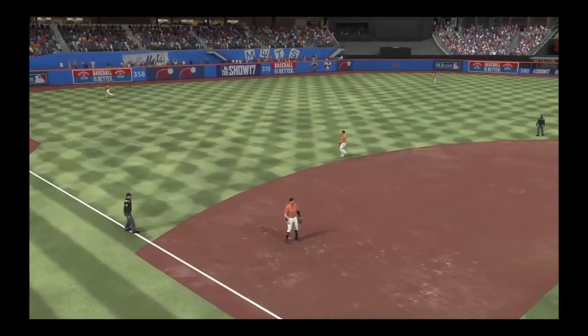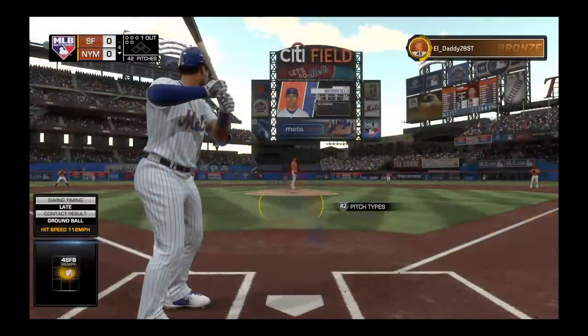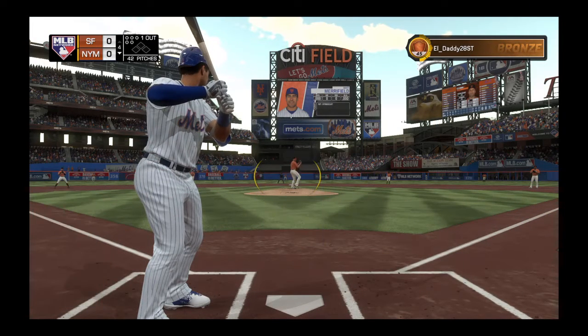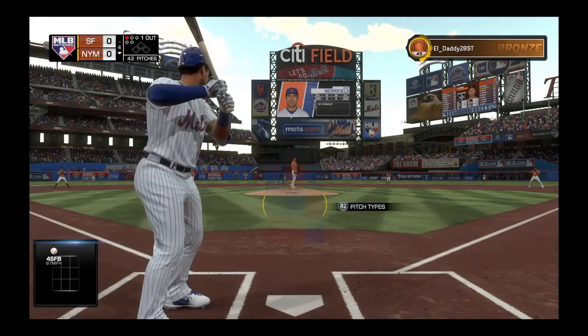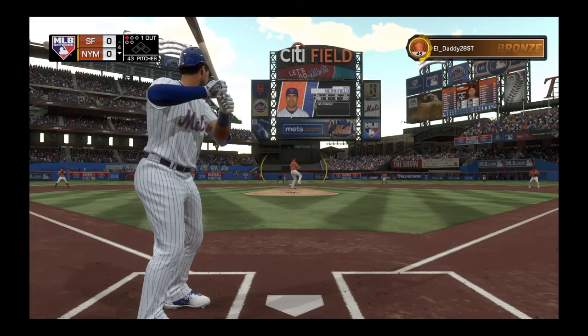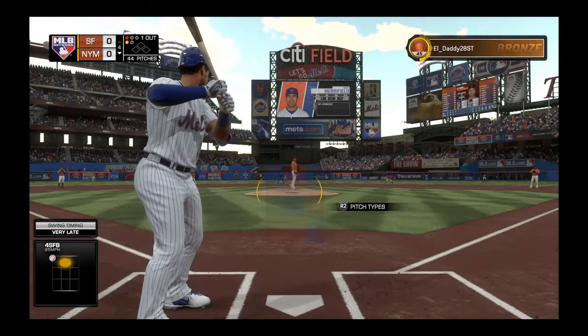Hot shot to third and handled for the first out. Right fielder, stepping in and ready for another shot, Whit Merrifield. He was a strikeout victim in his first try. First offering to him stays upstairs. It's a ball and no strikes. Swing and a miss just behind a lively fastball.